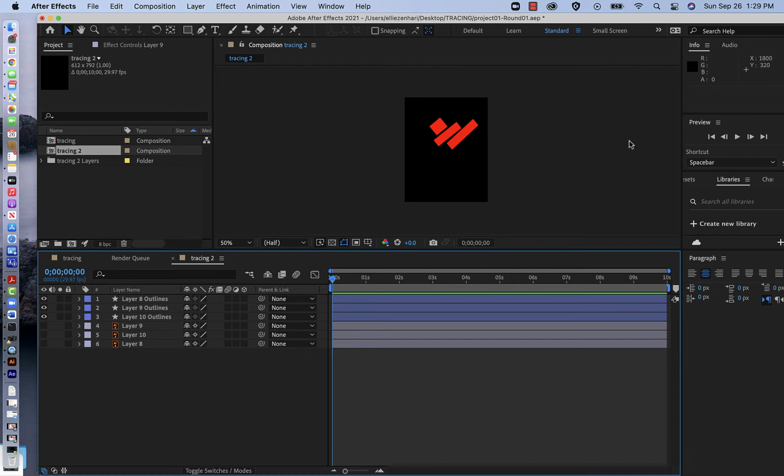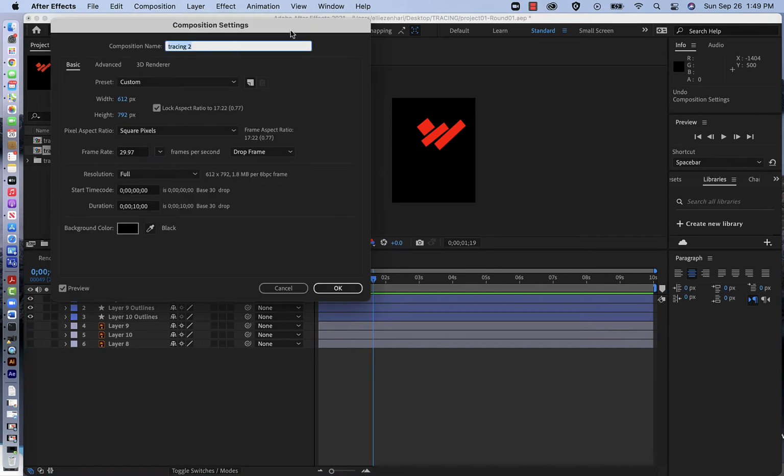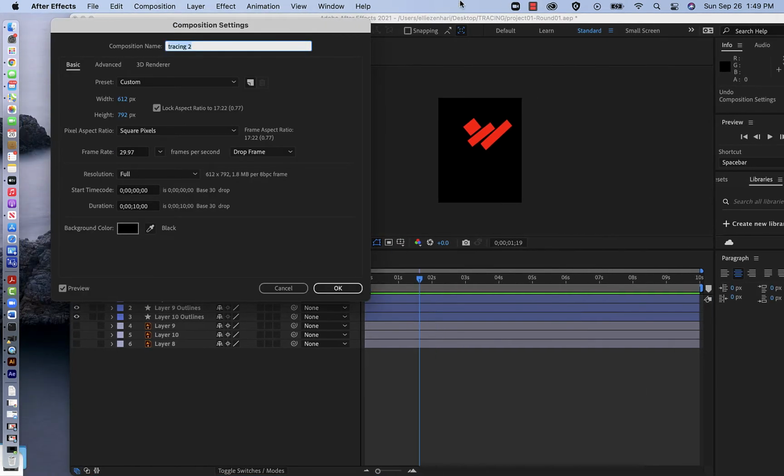So we kind of need to make certain adjustments. There's a couple of different ways you can do that. Go to composition setting or Command K or Control K if you're working on a PC, and this is basically the size that I have here.